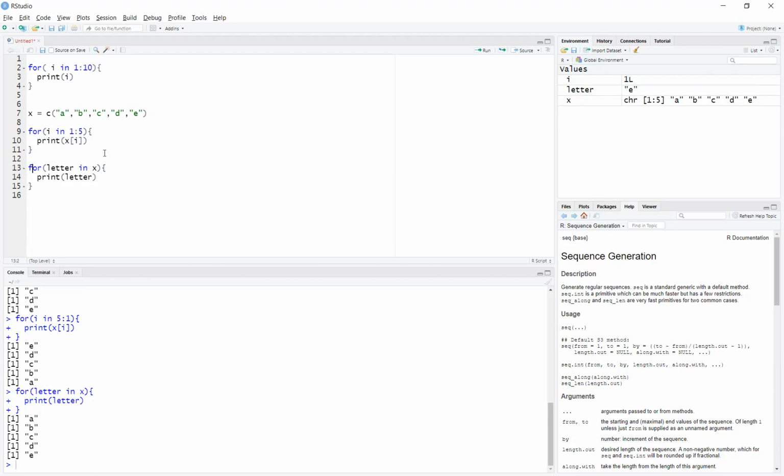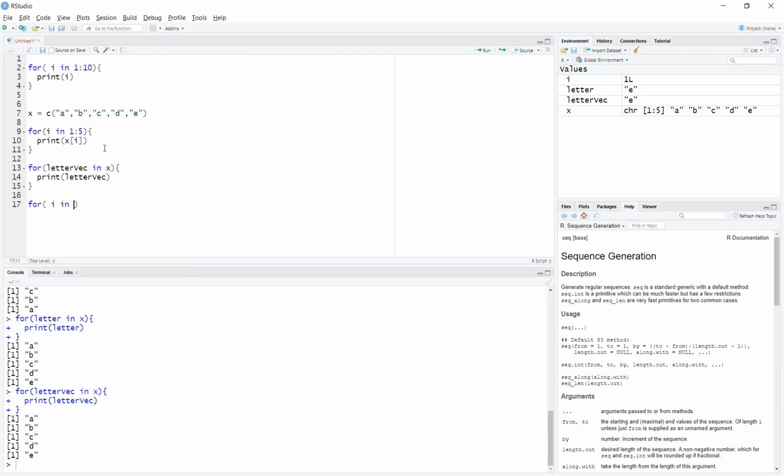Let's change this letter to, I don't know, let's call it letter_vect, okay? And then print letter_vect. Same result, right?